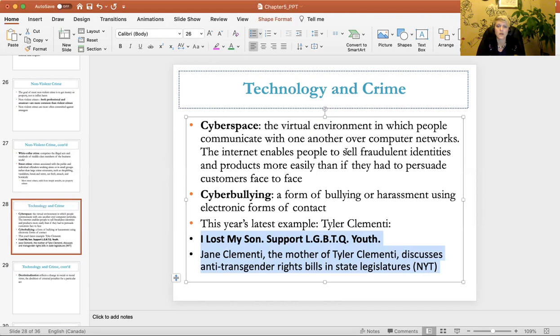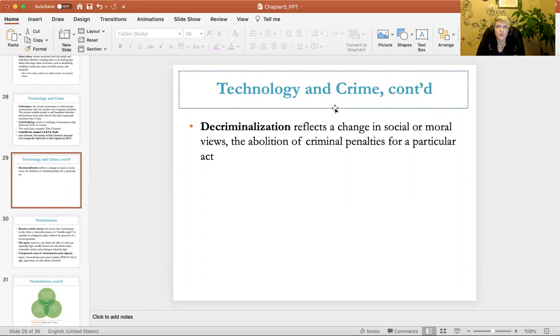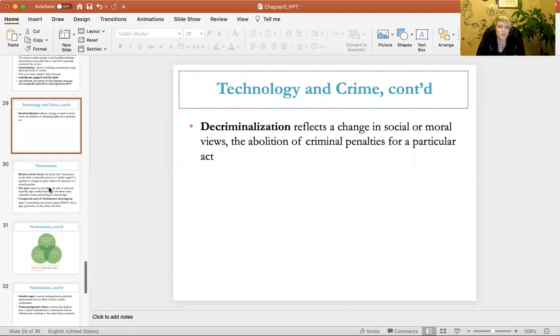There are all kinds of services that help to report and investigate and punish cyberbullying. So please know that always we have to be aware of the kind of threat of harassment that faces us online as well as in real life. And so if you think about the context of technology's role in spreading crime, you want to think about what has enabled more crime to arise in the cyberspace that we live in. So again, in the examples that I know, decriminalizing gay marriage has led to some serious backlash and a lot of cyberbullying in the US and Russia and several other places in the world.